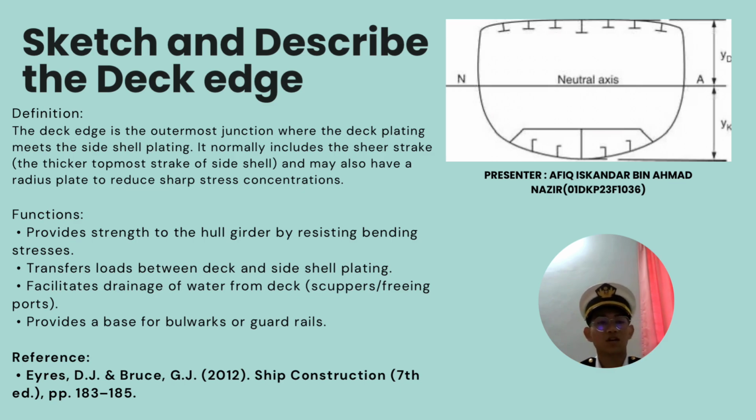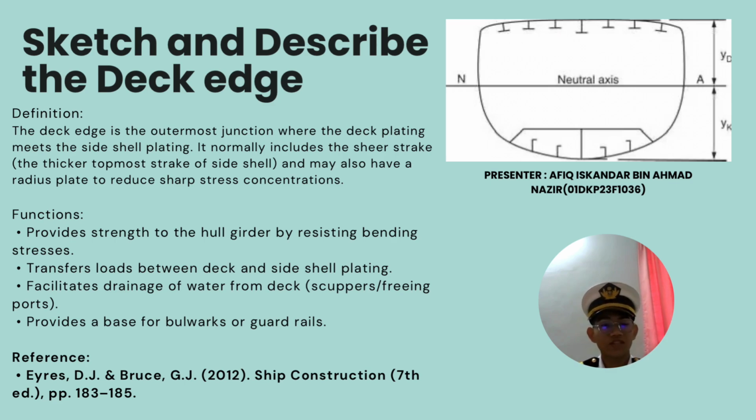The additional functions: it provides a base for bulwarks or guardrails, which add protection for crew and cargo from sea spray and green seas. It contributes to watertight integrity, preventing leakage at the critical joint between deck and shell plating. It distributes local stresses around hatch corners, openings, and fittings, avoiding concentration of forces that could cause cracks. It improves fatigue resistance by introducing smooth curves or radius plates instead of sharp angles, extending the structural life of the hull.